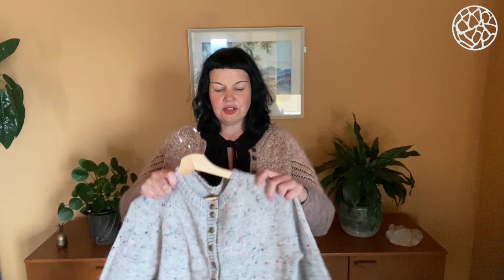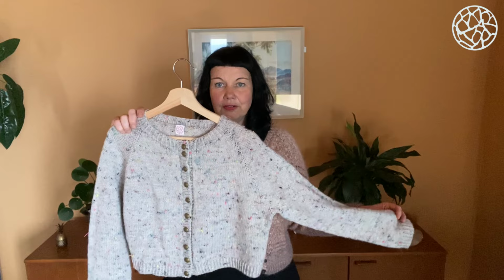So today's workshop is based on the Celestia Cardigan pattern, which features these eyelet patternings that you can see, and is a cardigan and a pullover option. However, in this tutorial, I decided to leave out the eyelet pattern and just create a plain version for myself, because I already have two of these cardigans, one in another color.